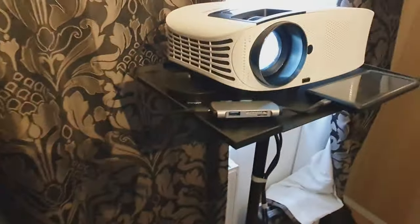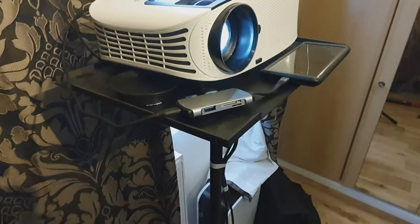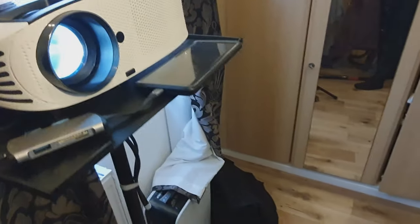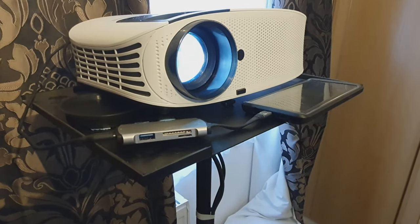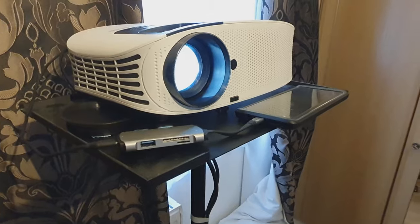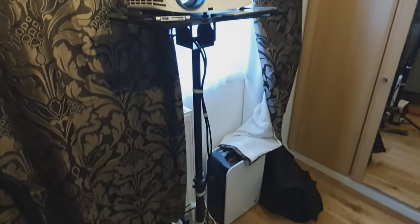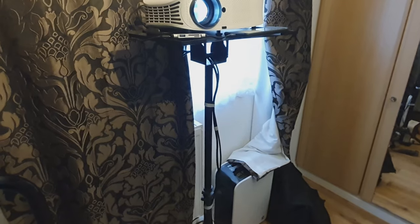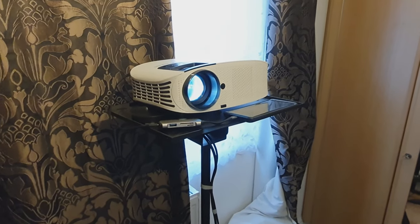And there's a USB to HDMI connector that you can connect a mouse, HDMI, and also to connect SD cards or USB, micro SD, and it is connected to all the cables there. And the tripod that it's with is actually free. So that's the projector, and we go to the controller.